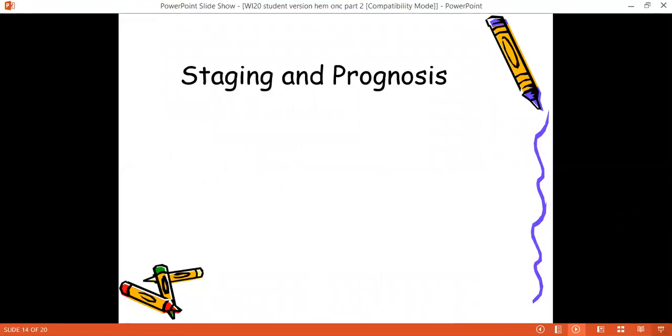We look at staging and prognosis. Accurate staging is the basis for treatment and prognosis. There is more than one staging system available, and improved treatment and staging has improved the survival rate. There is another box on page 1312. It talks about the different stages of Hodgkin's disease, stage 1 through stage 4. Stage 1 is best, stage 4 is the most severe. And again, you guys know we look at the staging and it'll determine what treatment course we're going to put them on.